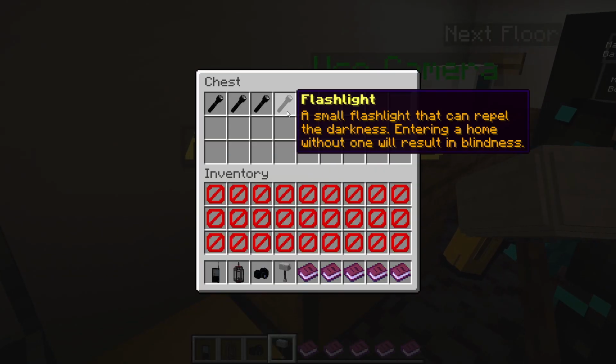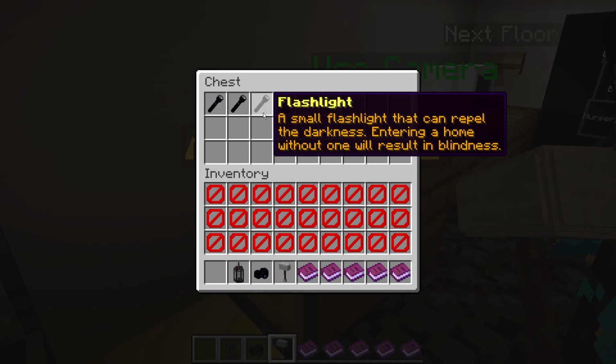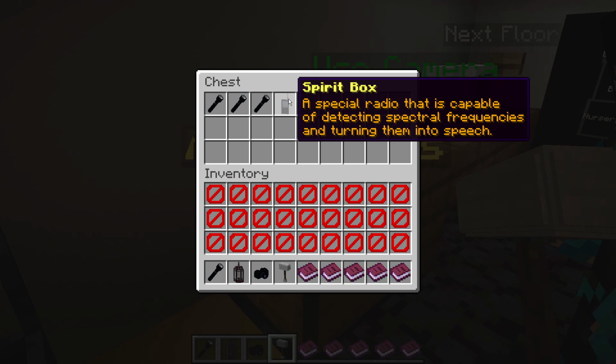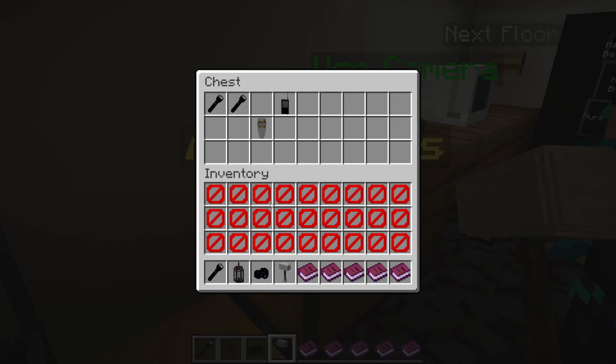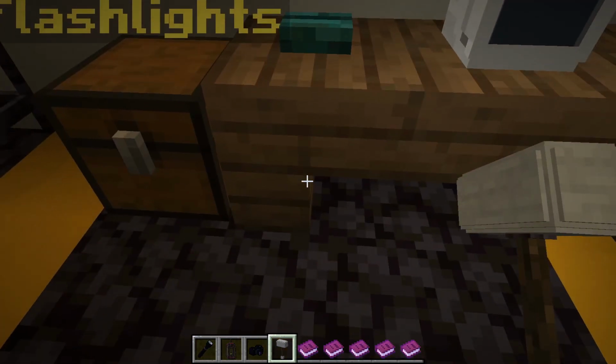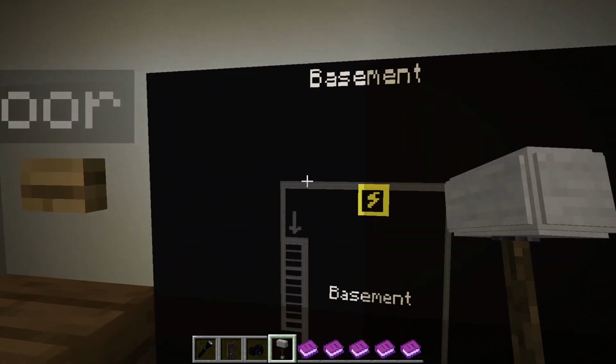Oh, flashlight. Oh, hell yeah. Here, I don't know if you're taking the spirit box or not. Wait, spirit box? A special radio that is capable of detecting spirits and turning them into speech. Like, can we talk, though? I don't know if we're supposed to put a voice chat in the game. I'm guessing we are.